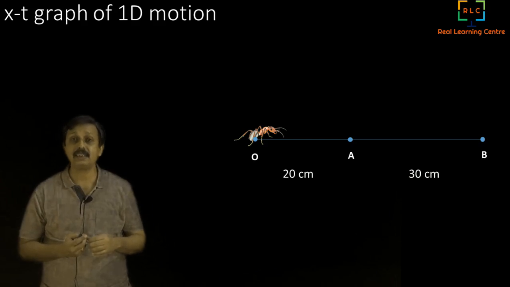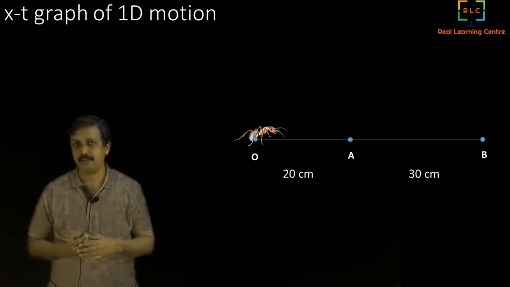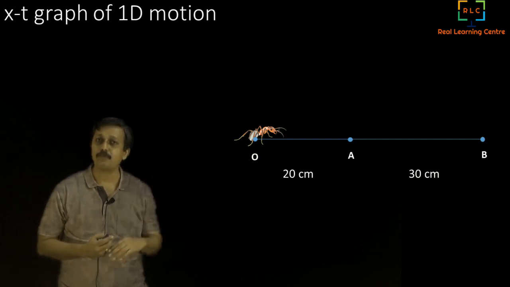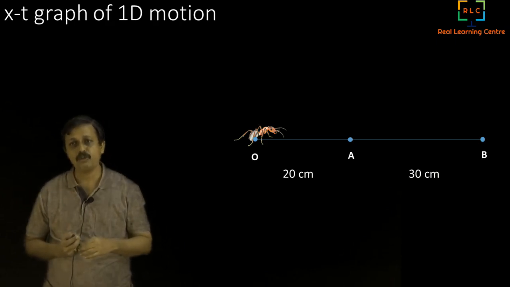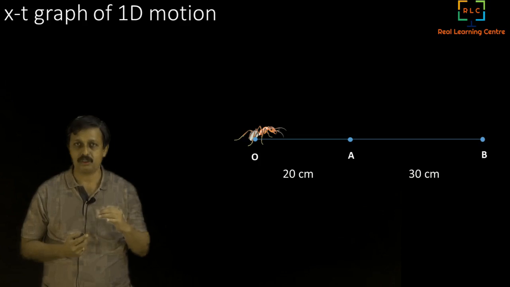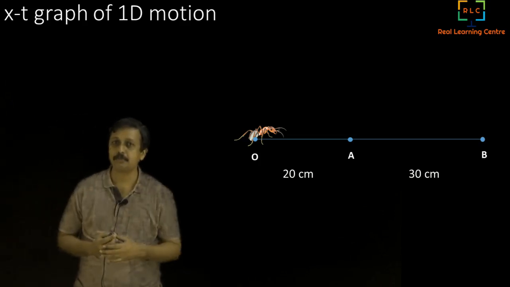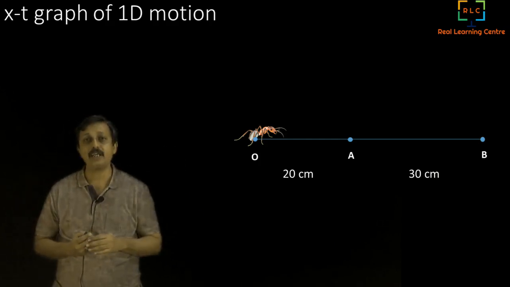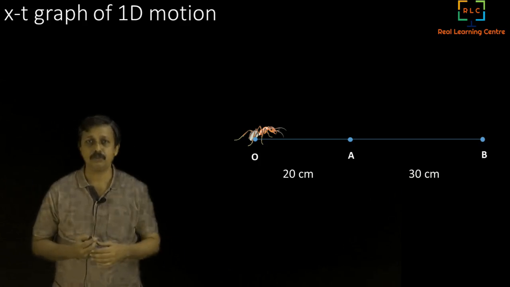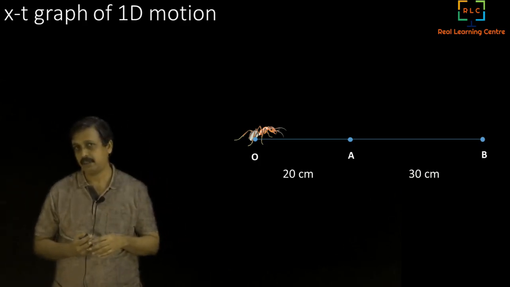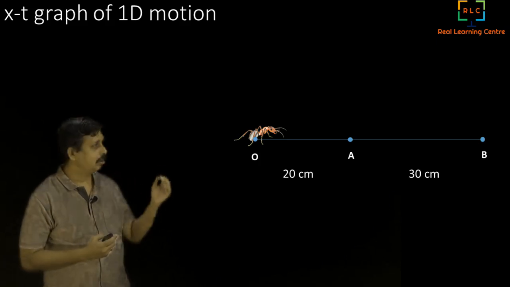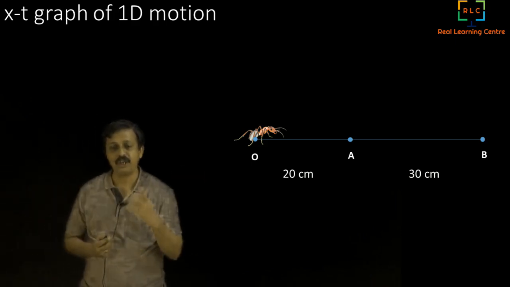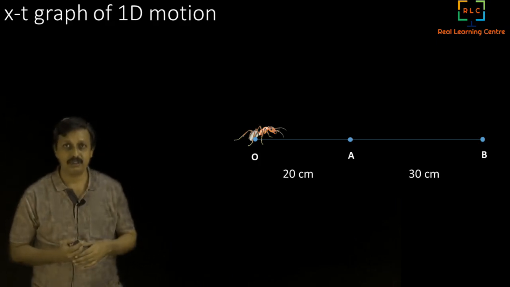Sometimes I call x a displacement, which is also right, because displacement is nothing but, from the original position, where it has moved, the direction and the magnitude. In both cases x is suitably used. We call it either a position or a displacement, provided we take the original position as the origin. If you take the original position somewhere else, then position and displacement are not the same. In this case, O is the starting point, the origin, so we can use both words interchangeably here.